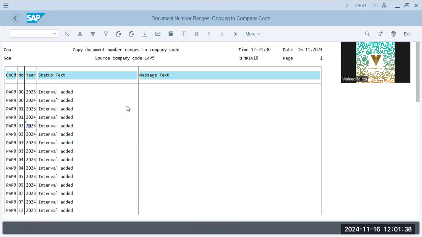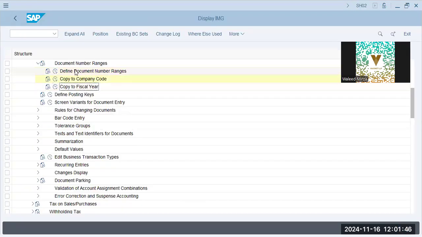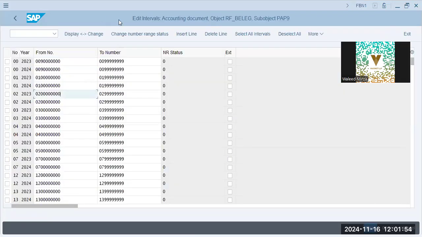So I've just picked up any template company code which had number ranges. If you want to do it manually, you have to define the company ranges, add your line from here, insert line and add your interval with the year.